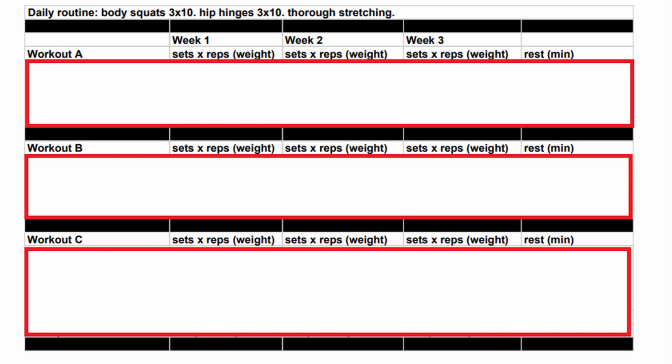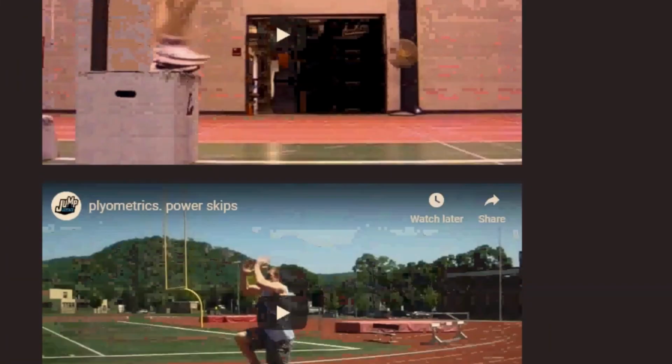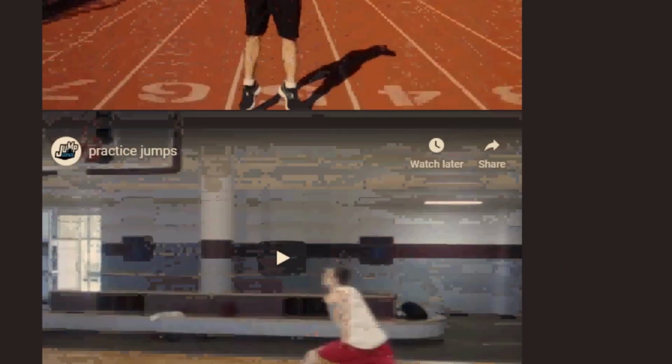Now, because it's a paid program, I can't share the exact sessions, but every week there are 3 workouts, A, B and C. C starts the same every week. There's a lot of practice jumping involved. And it's the first program I've seen that specifically sets aside time to practice the skill of jumping. There's a series of members-only videos to show you all the exercises and what to focus on, and with the practice jumps I found those helpful.